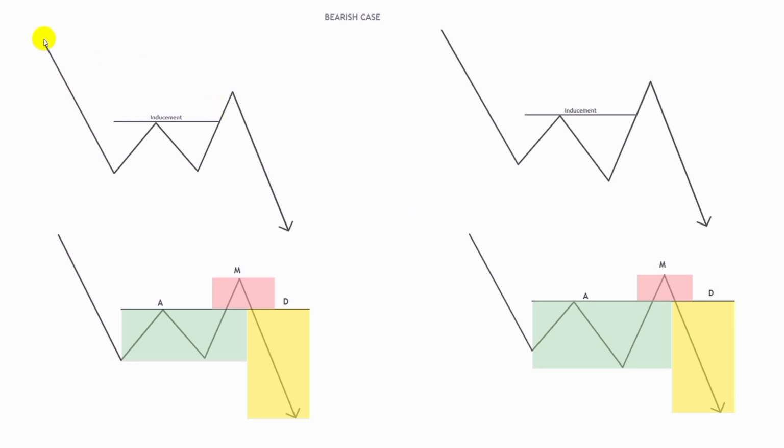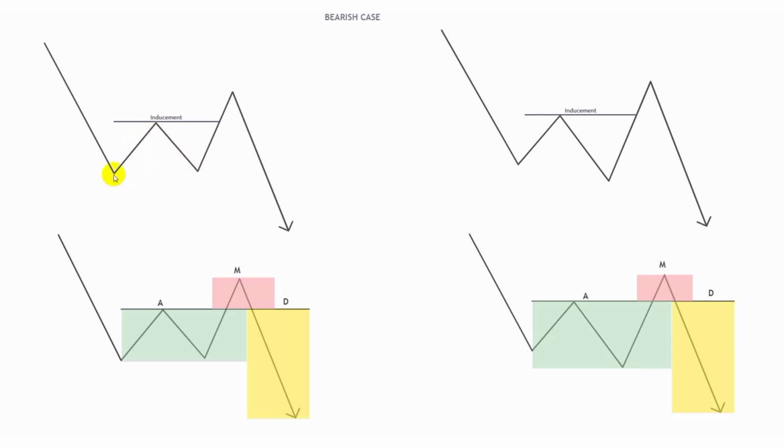Here, what we can see, we're having the movement of price to the downside. Here we have the impulsive leg move to the downside. We have this pullback. So I'm going to show us this inducement identification in two cases where we have that the market gives us a pullback, but then failed to continue to the downside to take out this swing low.